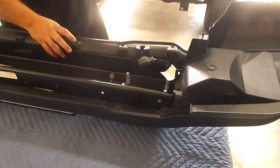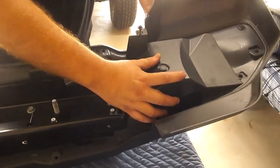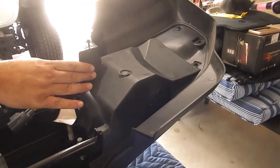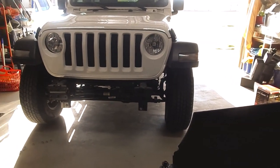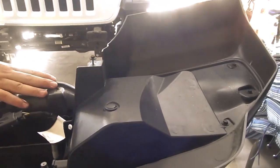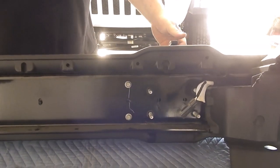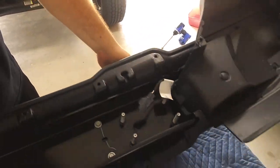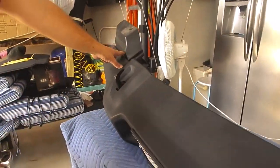And there it is. Since I'm here, I'm going to go ahead and take off these aerodynamic panels that they put on here too, because I don't like the way they look. We're going to be adding a lift to the vehicle, so it's going to look kind of funny to have these there, so we're going to take those off. I'm going to try to access the hooks from inside the bumper, so we're going to take a look at that. You don't actually have to take your bumper off to access these, to remove them.